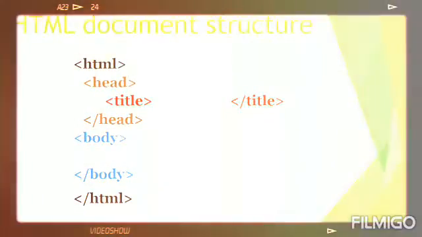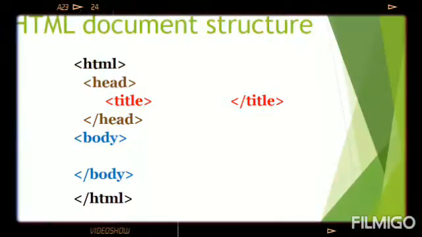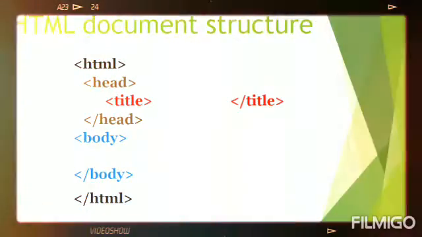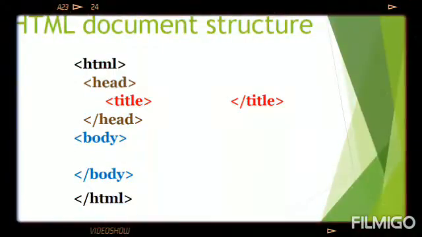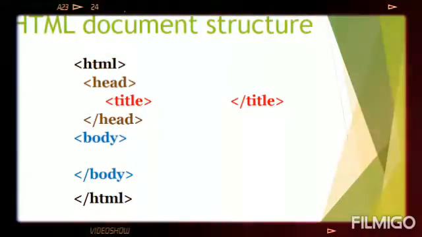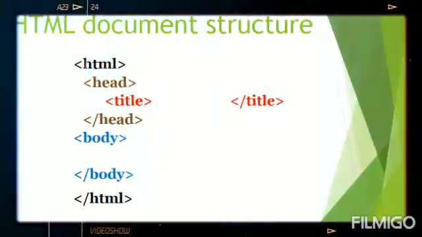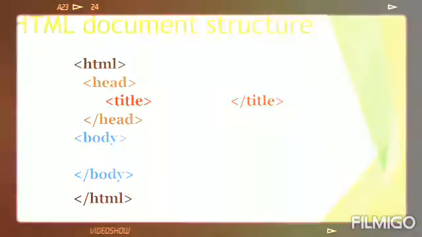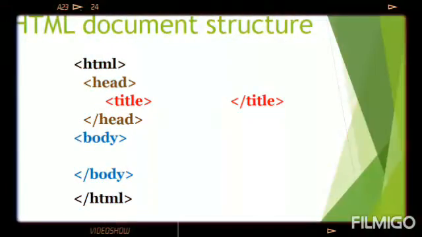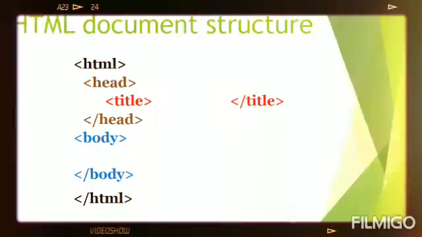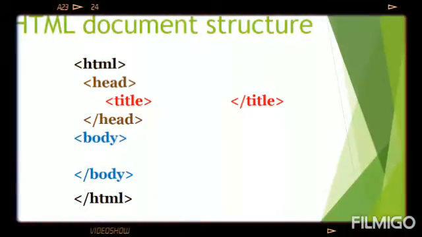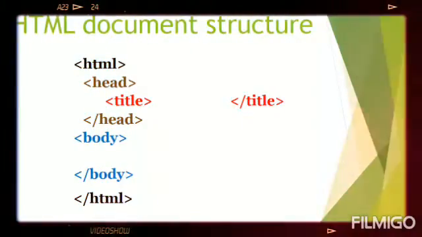So here you can see that we have a starting HTML and an ending HTML tag with a slash, and inside the HTML we have the head tag. Inside the head tag we have written the title, and then we close the head tag. The title will appear on the screen, and in the body you will write anything that you want to appear on the screen or on the web page.